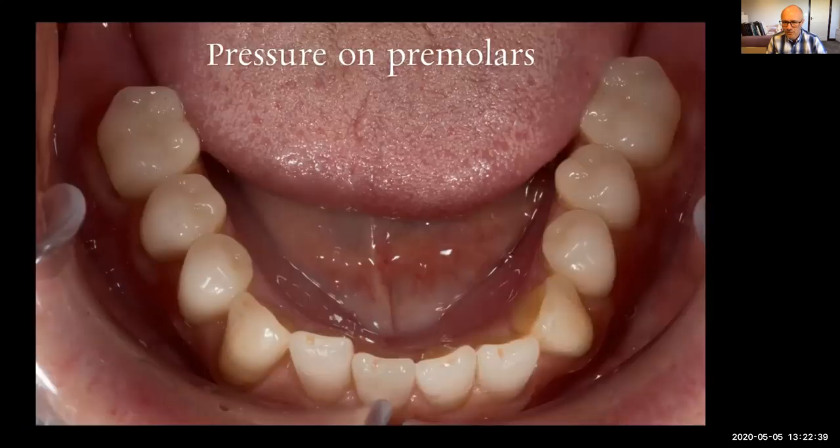Take it to the mouth, and then I press that in place and just gently press it down so it's fully seated with my fingers on the premolars, the middle of the denture here and the middle of the denture there. And I don't get the patient to bite together, because sometimes they can bite in weird excursive positions and make this lower denture tip, and then it sets with it in that position. So it's really, really important.